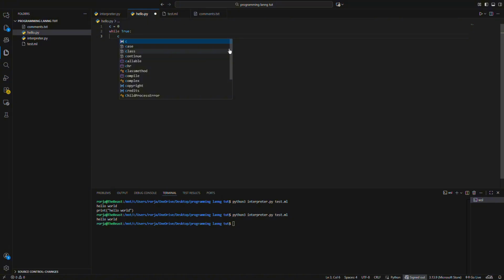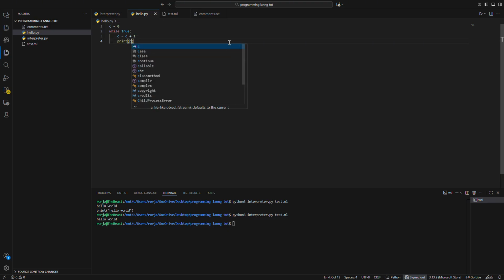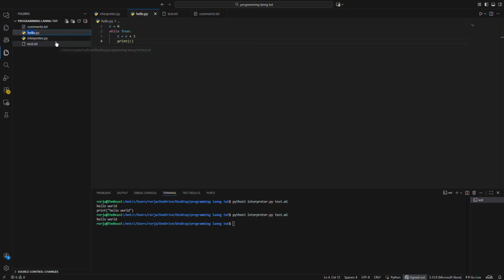C equals C plus 1. Print C. Let's rename this to loop.py. And then in HTML we can do loop.py, and in Python and it's gonna loop.